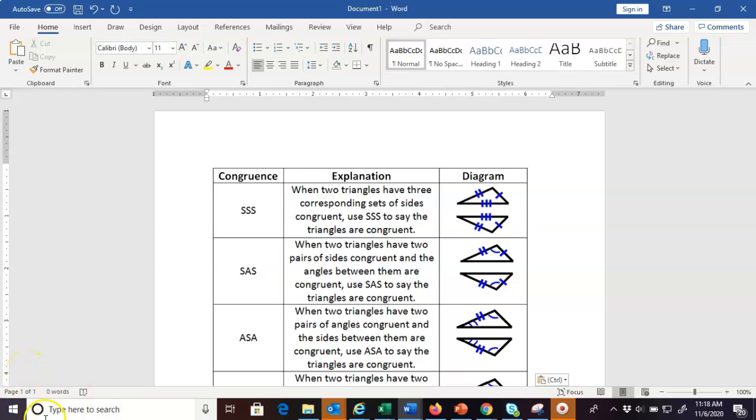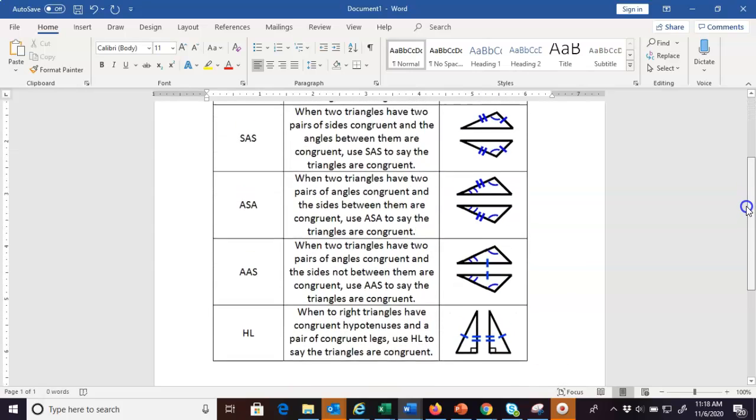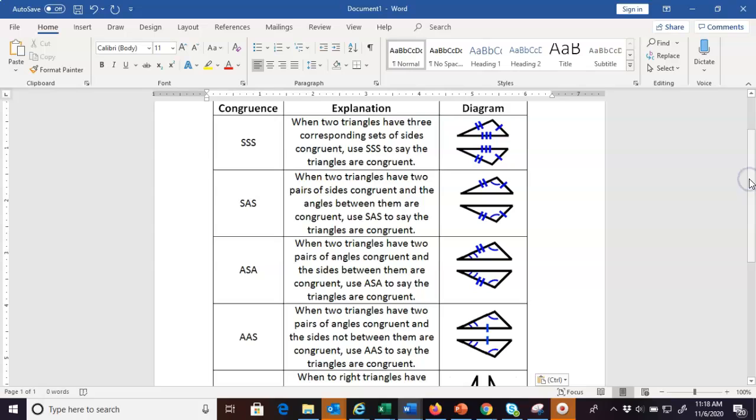Hi there. So with these examples, they want us to show if the two triangles are congruent or not. And there are quite a few postulates or rules that we are allowed to use to show triangles are congruent. Here they are. There's 5 different postulates. It's all based on what information we're given in the triangles. So the first one here, you can see that all the triangles have 3 side lengths marked.